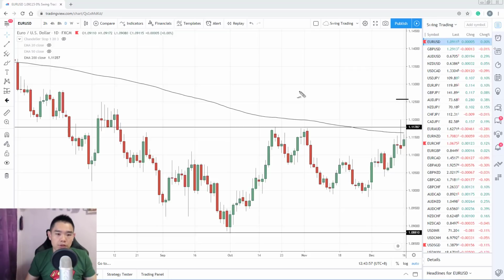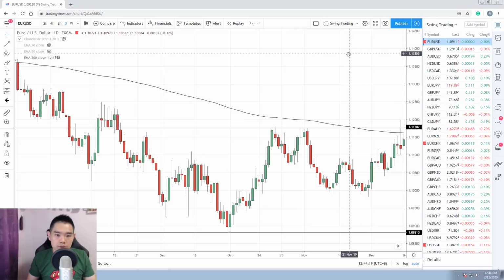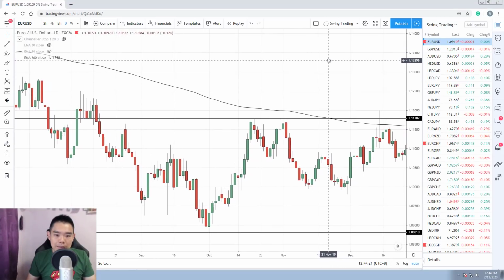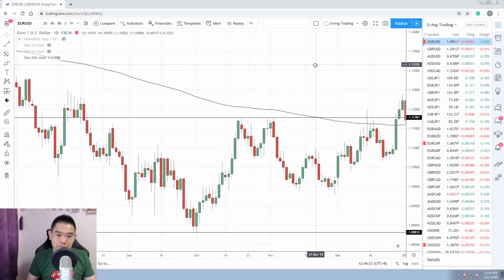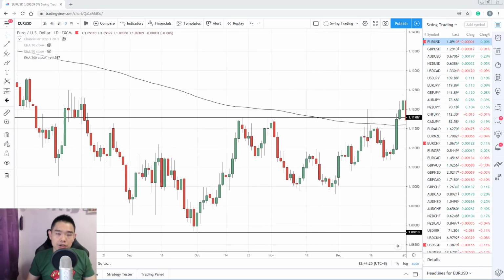Since I understand that it's in a weak trend, I am not looking to ride the move all the way down. I just have a target, which is at this area of support over here, around the 1088 level. In this case, you can see that the market did go in my favor, and then it went against me. At this point, when the price spiked up, many traders have their stop loss just above these highs, and they will get stopped out.